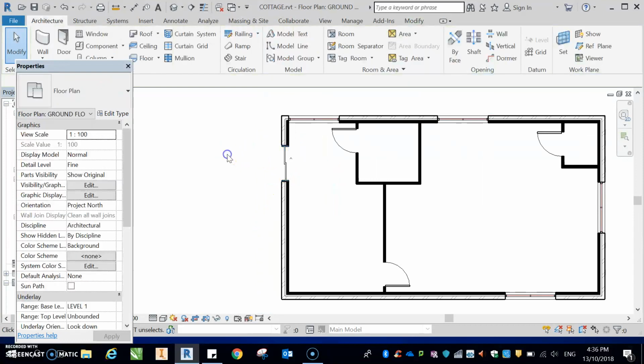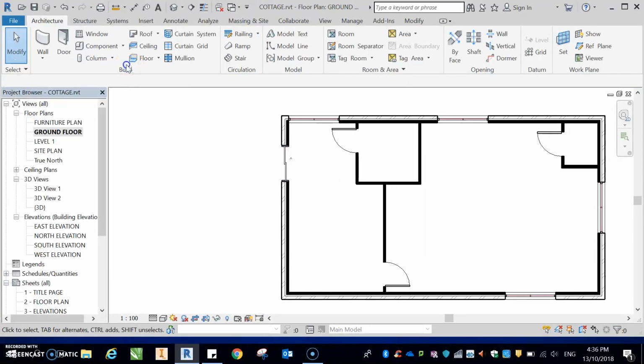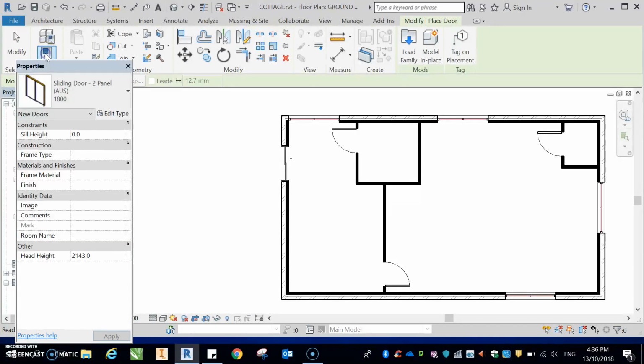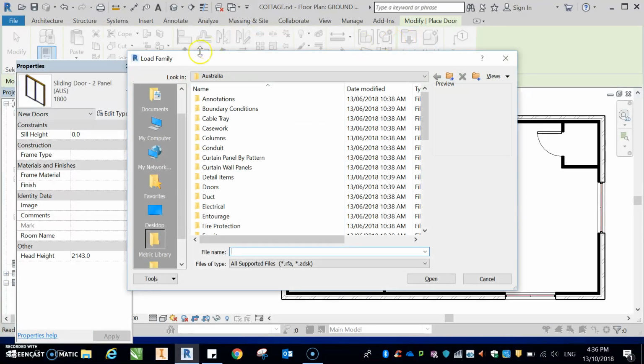Alright, let's say the door I wanted wasn't there. So let's get rid of that. We'll go door. Properties are there, alright, but in particular load family has come up. When you load family, you can go to the Australia library. You notice that these are all categorized. There's plumbing, structural equipment.